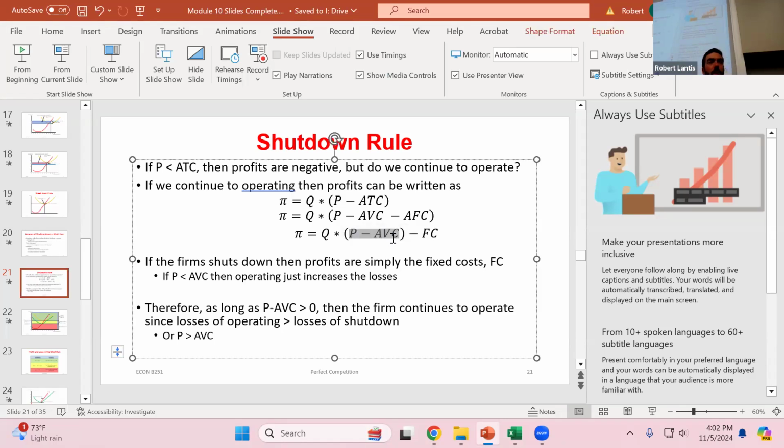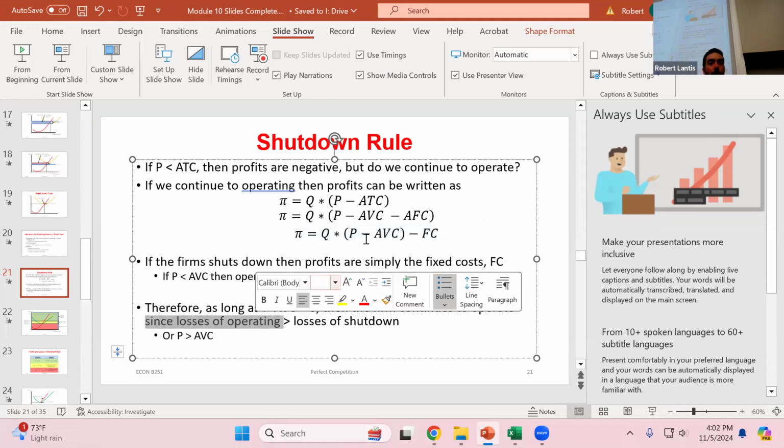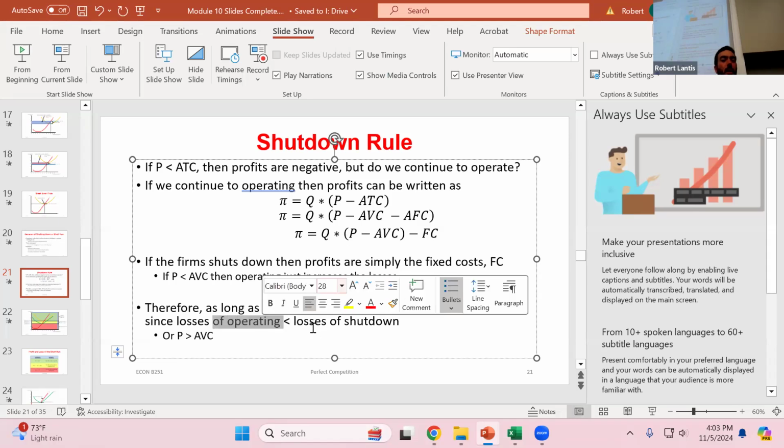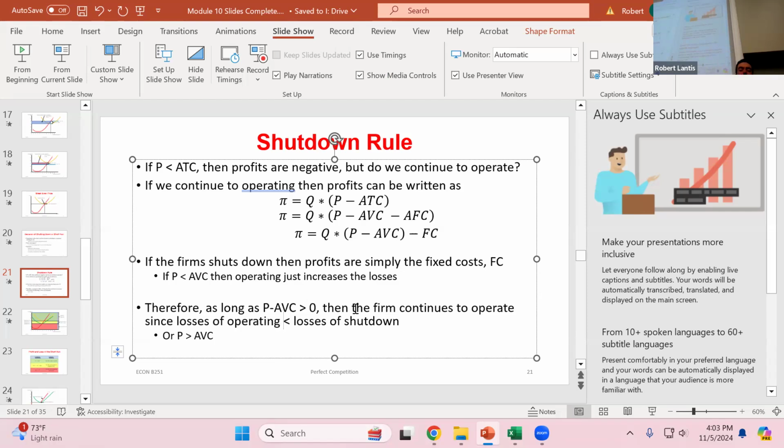So if price is above my average variable costs, or this difference is positive, then I'm adding a positive amount. So as long as price is above average variable cost, the losses from staying open are actually going to be, oh wait, no, you're right. This should be the reverse, right? My losses from staying operating are actually going to be lower than the losses from shutting down. Now it gets tricky if we're using net or greater than, less than signs. Because it's a smaller negative value, it's technically less, like the loss is less because it's a smaller negative value. But if we're referencing them as losses, that's the way to think about it.